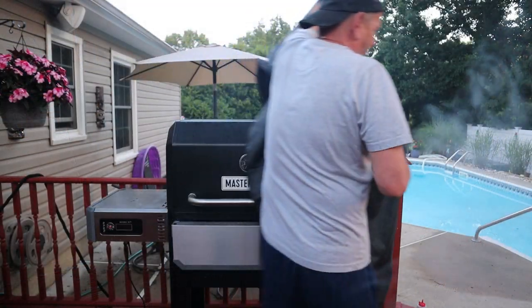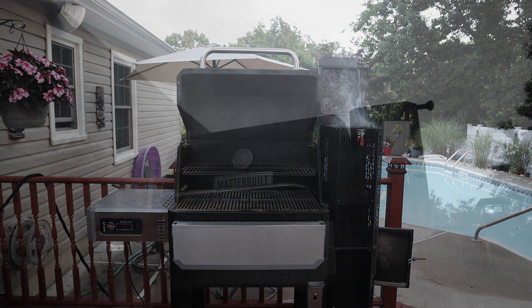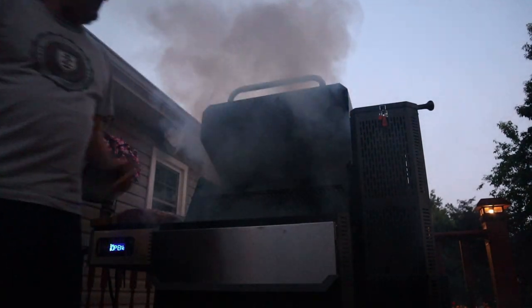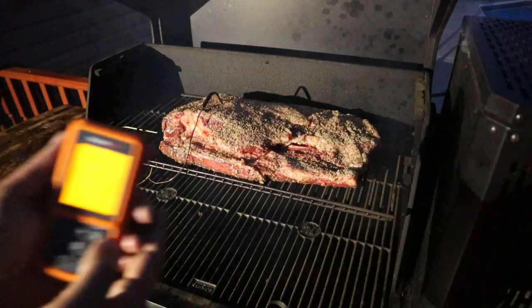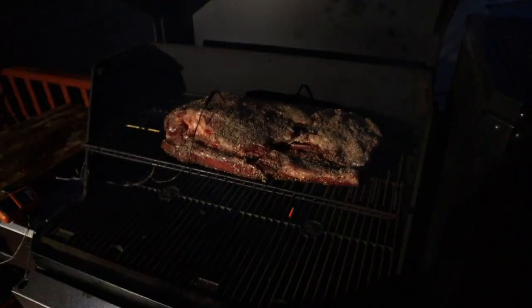We're going to run this at 200 degrees Fahrenheit. I had a little rain so I had to cover the pit up, but we look good to go for the rest of the night. You want to open the hood and get rid of all that dark, thick smoke — you want the smoke to run clear, a little blue. I've got probes in and I'll be monitoring on my nightstand with alarms set at 257°F pit temperature and 153°F on the meat, so neither goes above that.